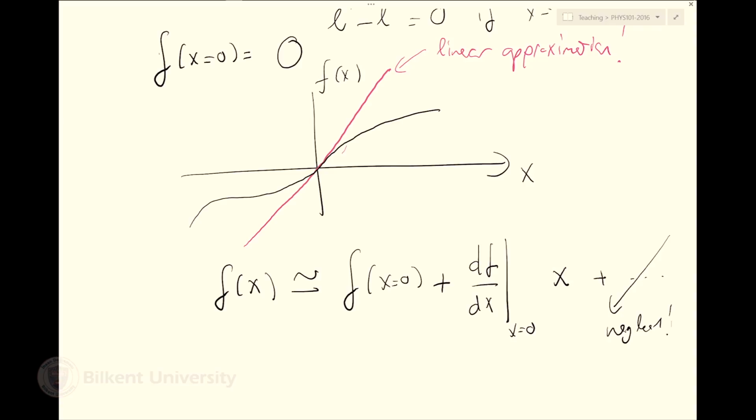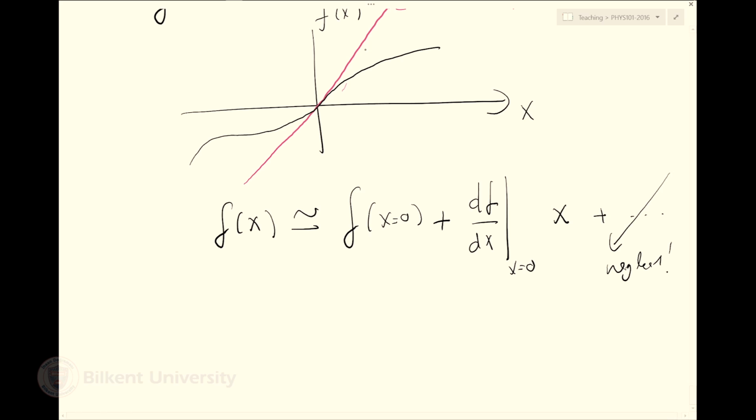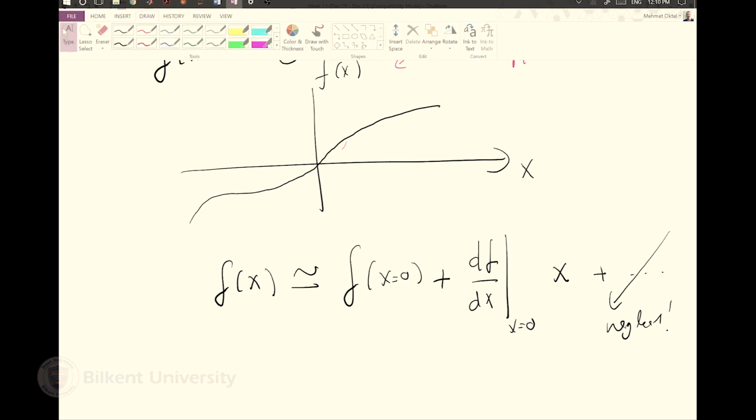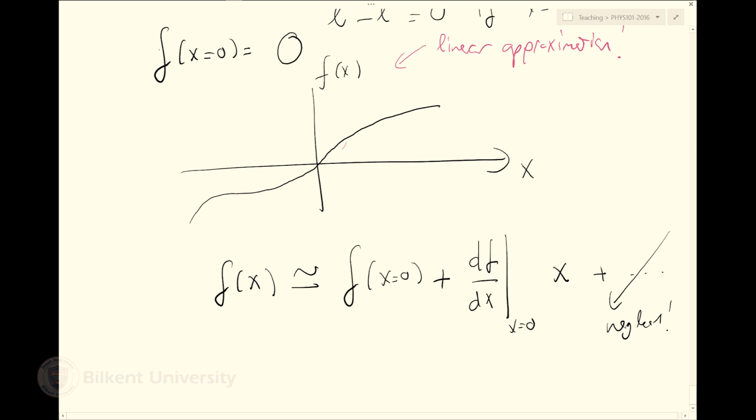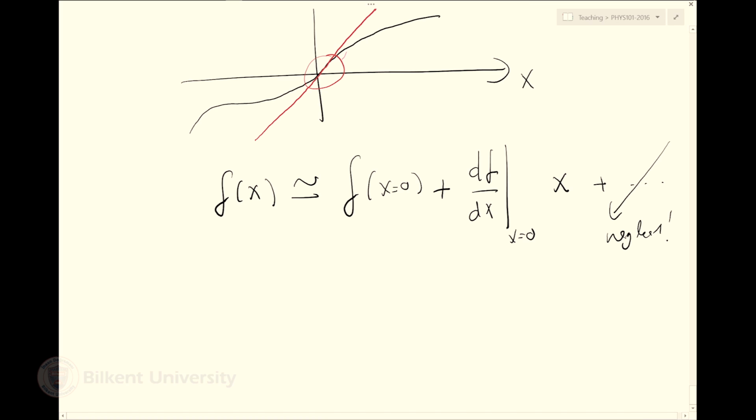Okay? How do I make the linear approximation? I'm saying, hey, here is my function. I'm going to make it a linear approximation, which means I should choose a slope, a line, so that the slope matches the slope of function f at 0, at the point I'm making the approximation. That's why I'm saying f of x, when x is very small, is equal to its value at x0 plus its derivative times x.